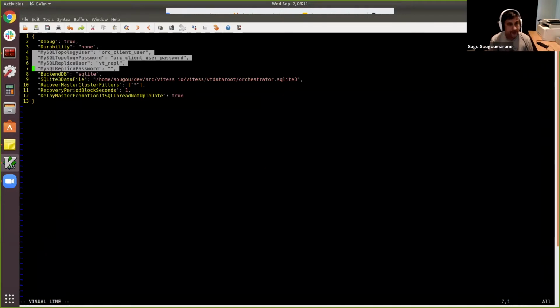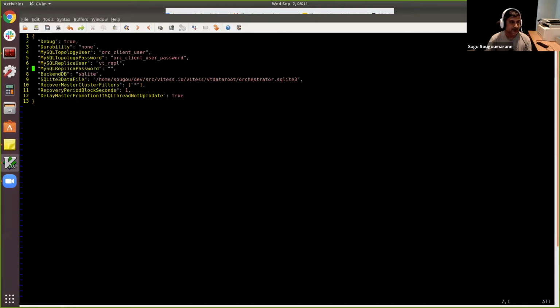Orchestrator needs to know the client, user, and password, but there are ways to specify that through a separate file, which can then be specified as a secret. The 2 additional parameters I've added, which do not exist in the orchestrator, are the replication user and password. So in other words, if you were using this as orchestrator, this should be your secret file because it has passwords in it. And you can see that I'm using SQLite.